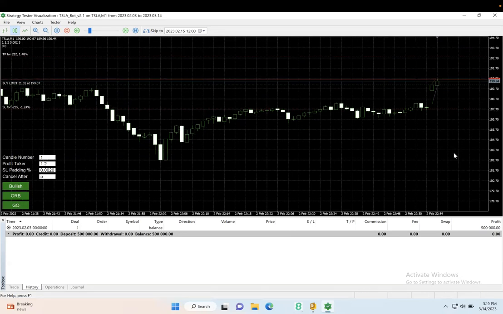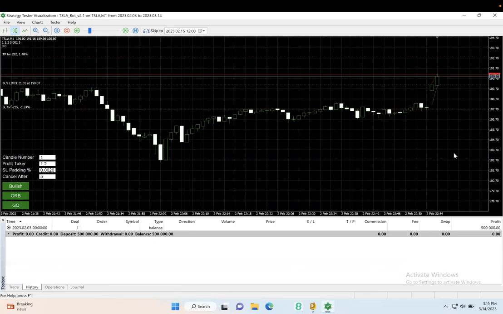Well, not sure why, but there we go. Looks like it's going to run without me. And what a beautiful hammer. It is kind of at a strange location. Usually hammers are at the bottom of a downtrend, like a hammer here, signifying a reversal and a move higher. But in this case, yeah, that's what it looks like.